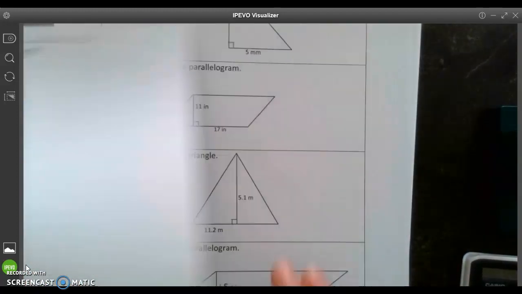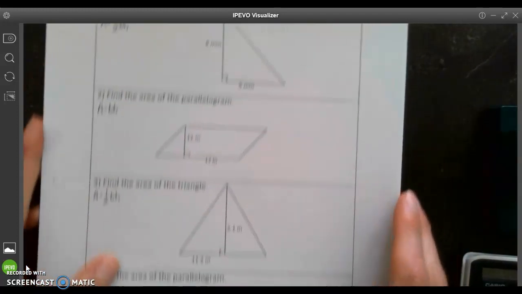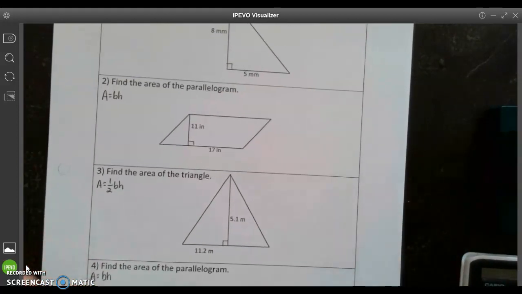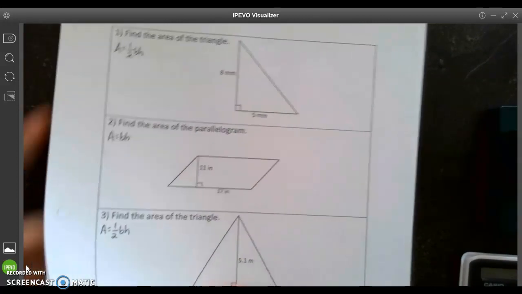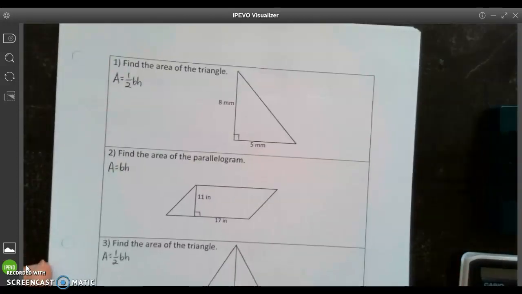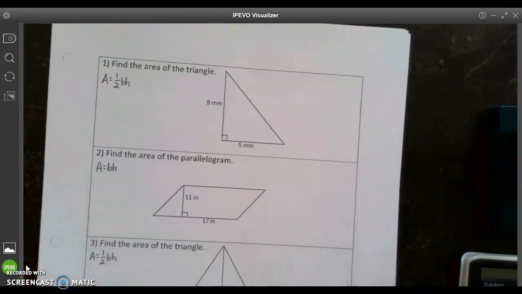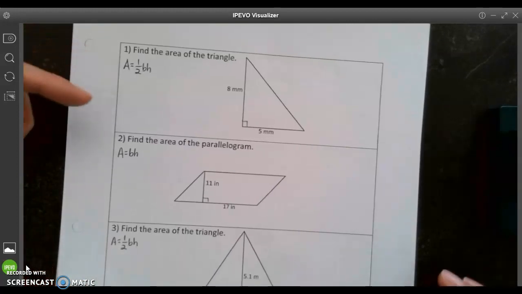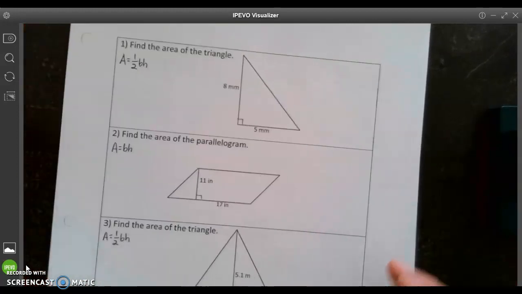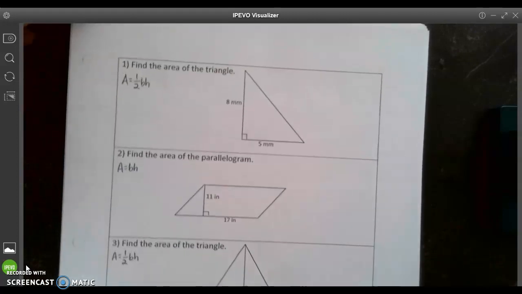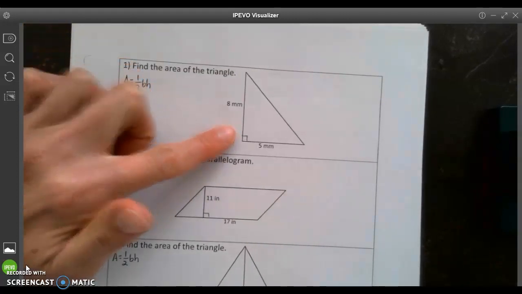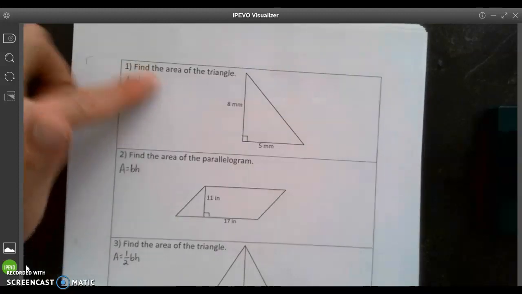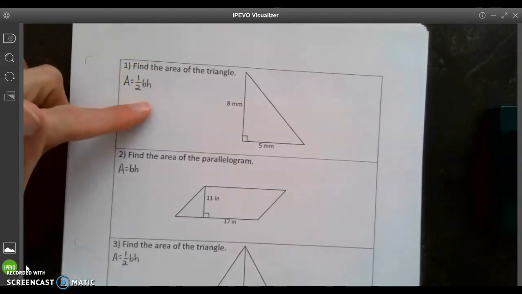Okay, so what you're going to do today and then continuing on Monday is, if you had it in person, it would be a packet. So it's going to be multiple pages of all of the figures that we've seen together so far, or seen throughout the unit so far. So, for example, here's a triangle, but you have the formula right here. So you don't even have to go back to the other lessons and look for those formulas.